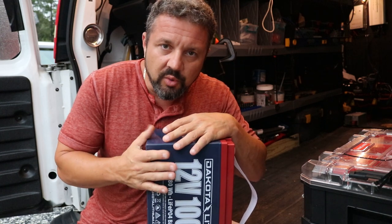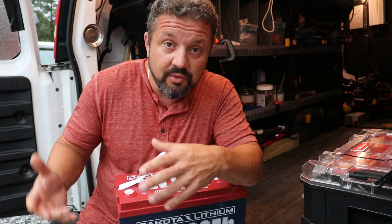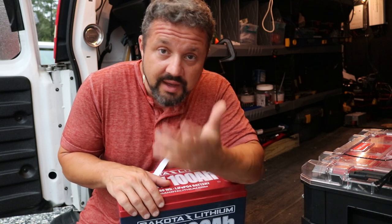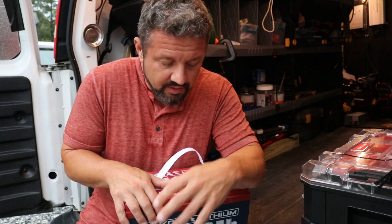I don't know the exact specs — I don't want to bore you with specs because a lot of people just want it to work. I don't want these heavy batteries in my van because sometimes I have to carry four batteries to other places to put in RVs. And if I got four batteries to do the equivalent of this, I'd have to have eight batteries. It's just too much. It's a one-ton van — it can take it, but it takes gas. I have a lot of tools in here too, it weighs it down. So I didn't want the weight, and I wanted the power.